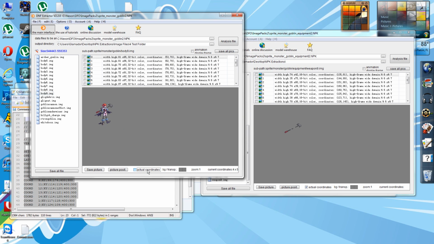This is the biggest reason to look at actual coordinates versus not actual coordinates. Because if you look at actual coordinates, you can see relative to each other where they're going to go and position them. We never would have been able to get it even this close if we hadn't had that actual coordinates box checked. So we can see here that it's not quite right. It needs to be moved up and to the left a little bit.